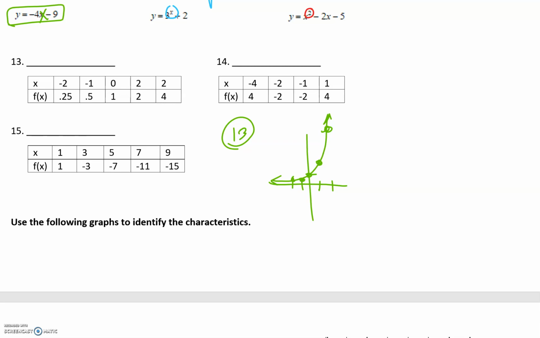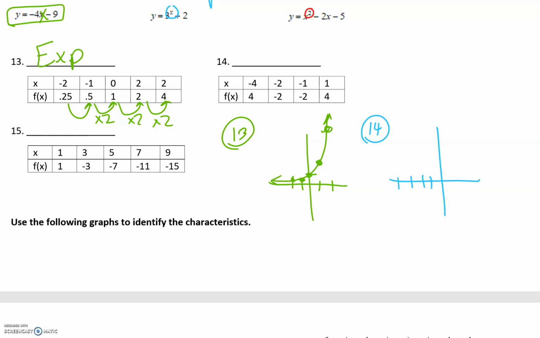Okay, another way to look at it. What is the pattern that's happening right here? Are we adding? Are we multiplying? Is it symmetric? What's happening? And I'm saying that each time it's doubling. It's times 2. And if it's timesing by 2, then we know that it's that exponential double. So our b would be a 2 value. Excellent. So either way, we know it's exponential because it's timesing by 2, or if you take a look at the graph. All right, number 14. So on number 14, we see that -4 is +4.